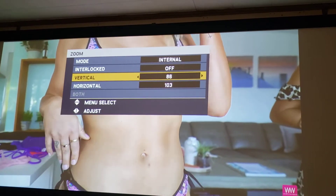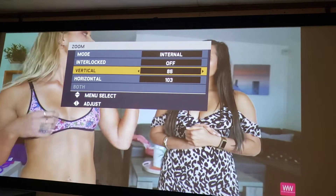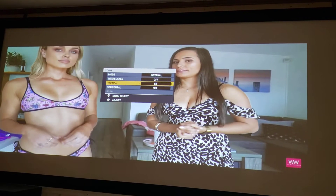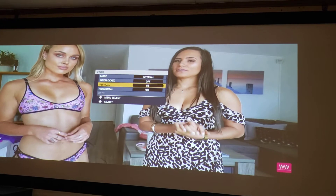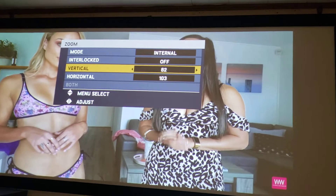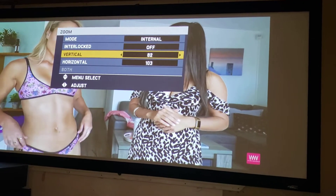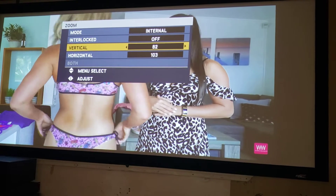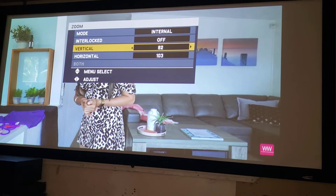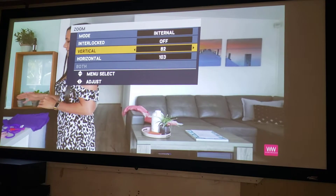See how the vertical is — I switched it down. If it was at 100 it'd be way over-scanning. As I go down on the vertical, to make this ultra-widescreen and fill this screen, all I have to do — this is the picture I would have — just move the projector back, because it's all the way open on wide zoom right now. I just need to move it back and use the vertical to fill up the whole screen.